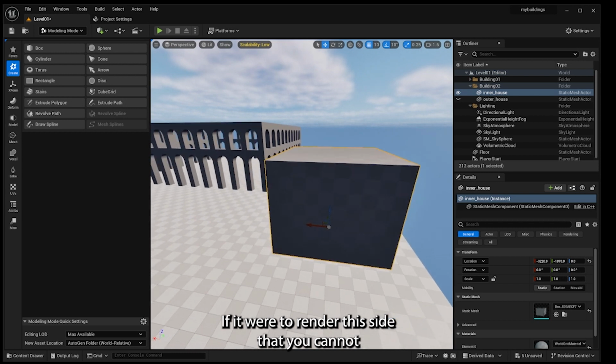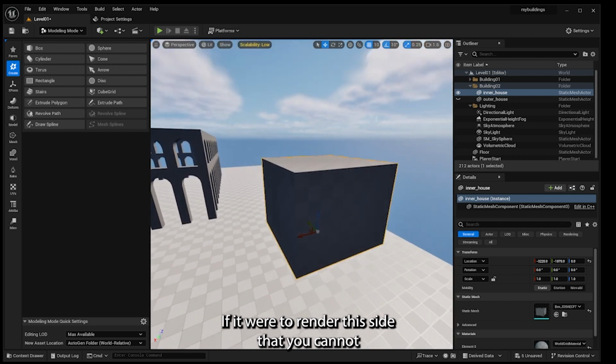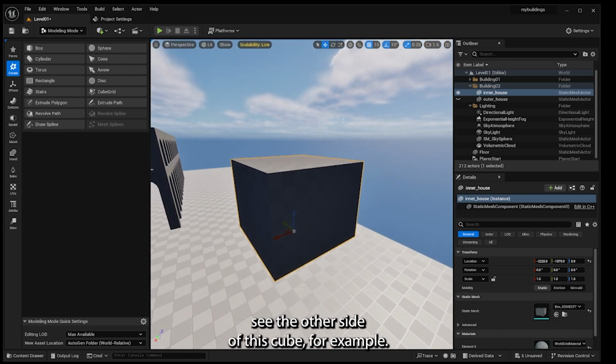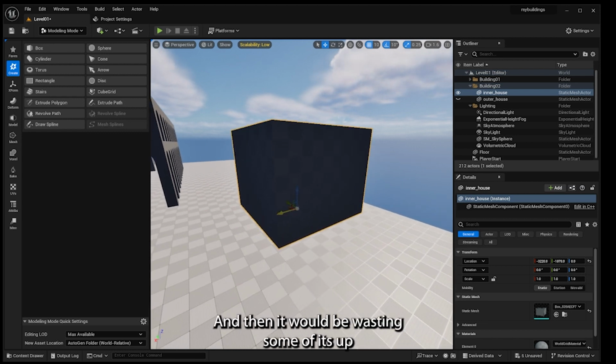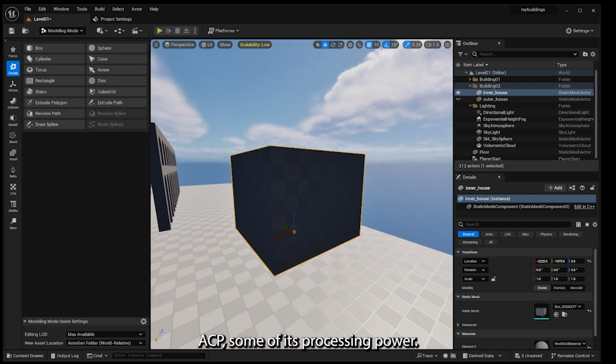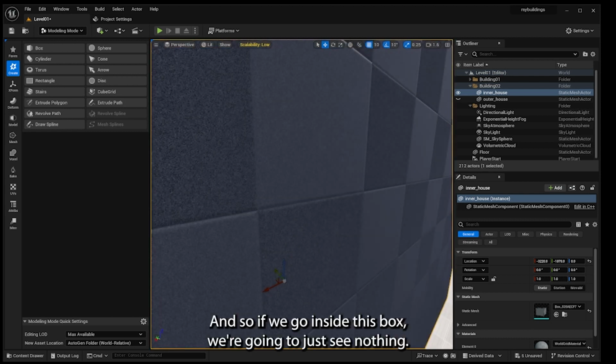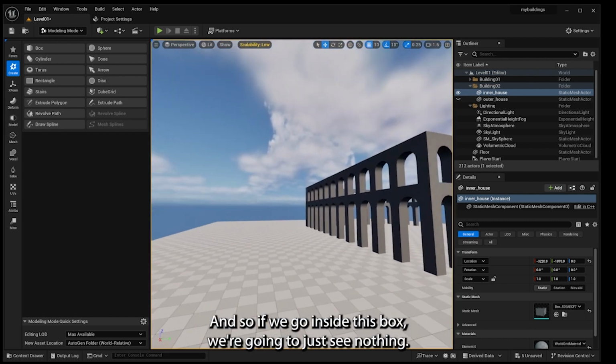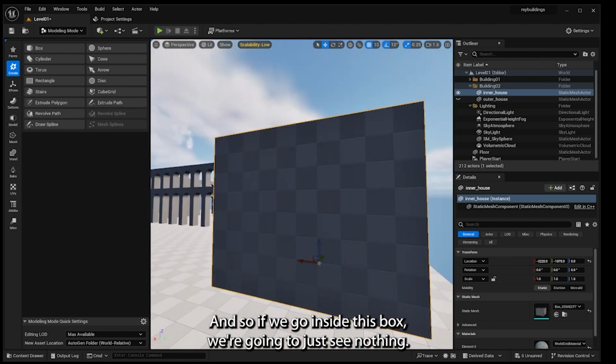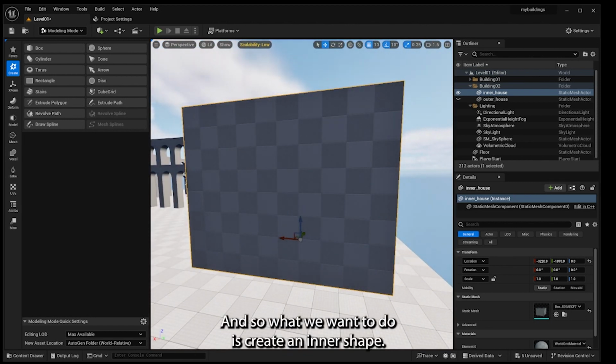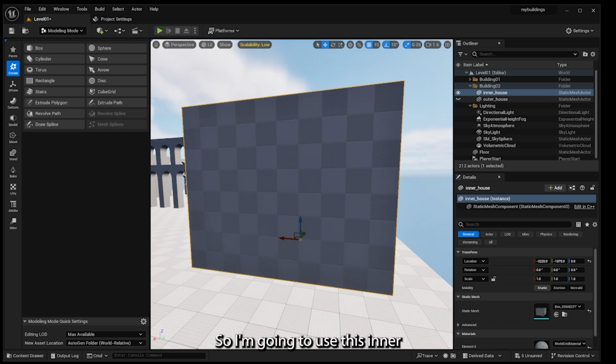If it were to render the side that you cannot see, the other side of this cube, for example, then it would be wasting some of its CPU, some of its processing power. And so if we go inside this box, we're going to just see nothing. And so what we want to do is create an inner shape. So I'm going to use this inner house as the interior walls of my building.